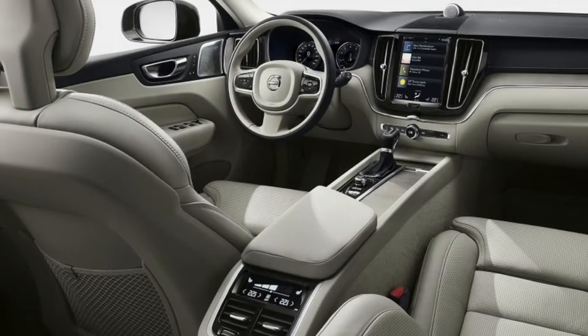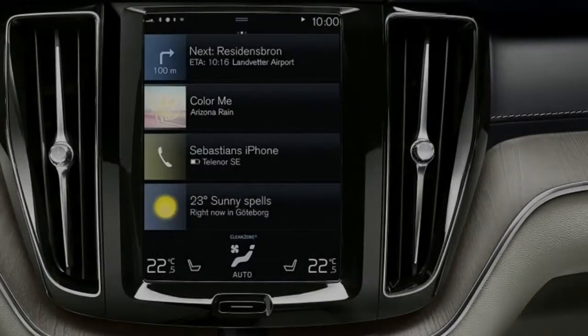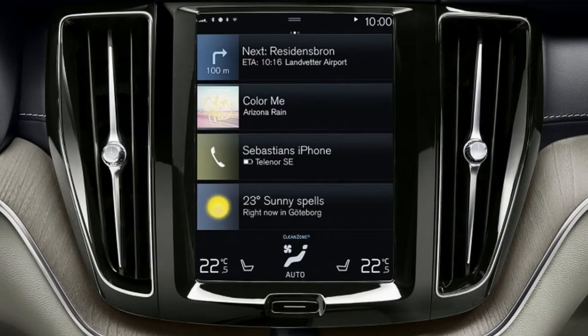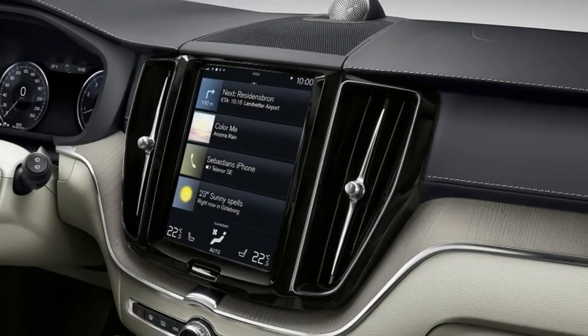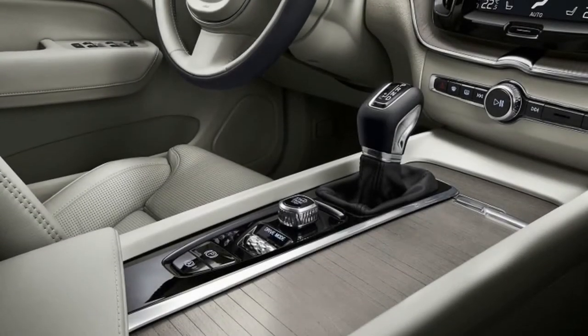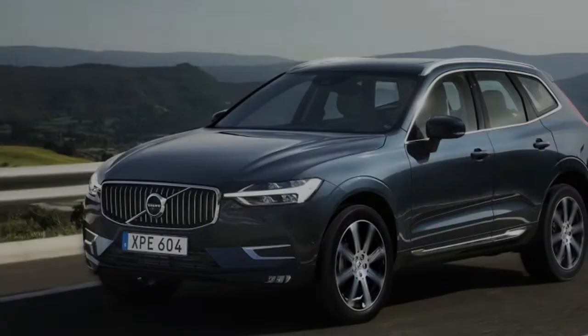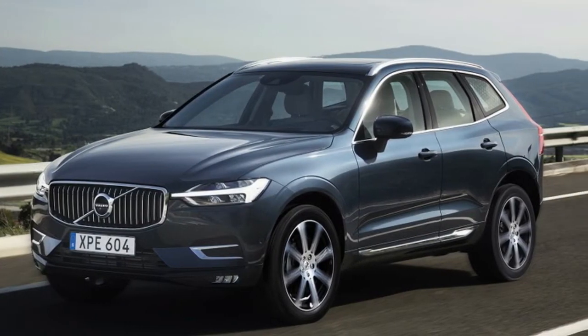child occupant protection, pedestrian protection, and safety assist, than any other vehicle in its model year and class tested by Euro NCAP. The most impressive of the XC60's scores was in adult occupant protection. It managed a nearly perfect 98%. Interestingly, the next closest scorer in the class and year was the Alfa Romeo Stelvio with 97%.